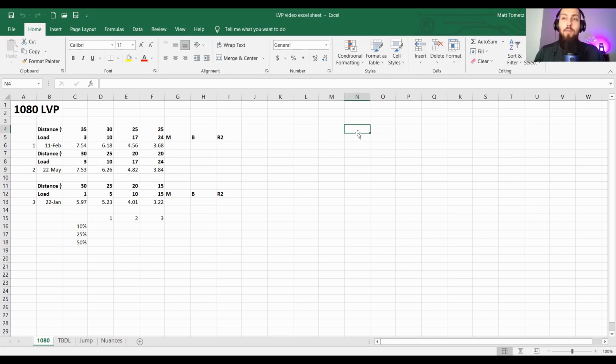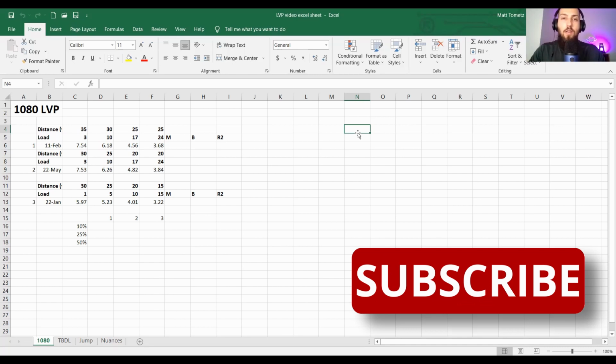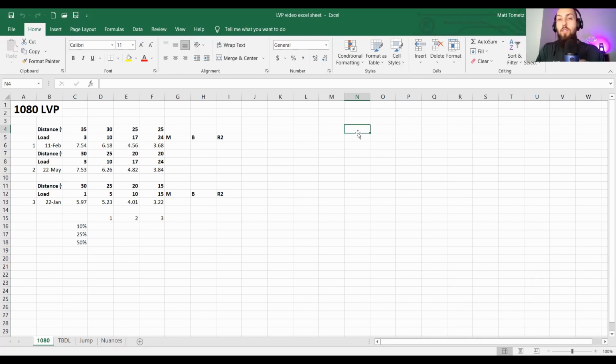So I use Excel because I'm a big Excel guy. There's so many different ways to do this. Some software or some technologies do it themselves, but this is just how I do it in Excel, which you can apply to basically any 4 data points or however many data points. And yeah, so we'll get into it.